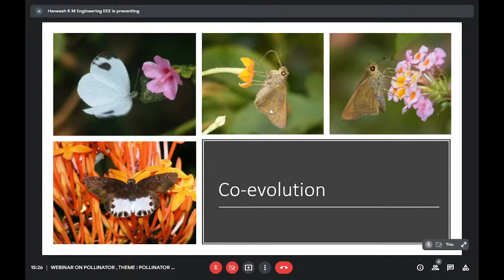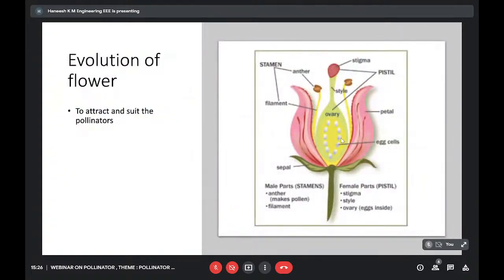You can see that different flowers or plants come out in different shapes. Some have a long pollen tube, some have bright colors, some have a strong smell. These have evolved in such a way that they can attract a certain kind of pollinator. They'll be looking for certain bees or certain kinds of birds or wasps, so that they get pollinated with their help. So this is how all these plants evolved.